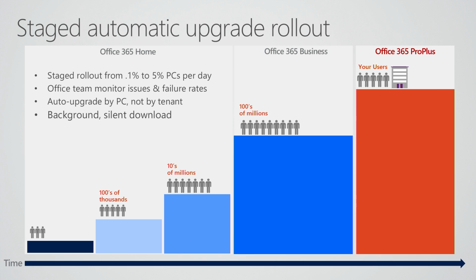And we had a decision to make. Do we start rolling out the business customers in December? We thought that would be great because then we can all take Christmas off because the job will be done. But then we thought, you know what? Businesses don't generally like to roll out features in December. So we're going to take a break, and we'll start in January. In January, we'll start rolling out our Office 365 business users.